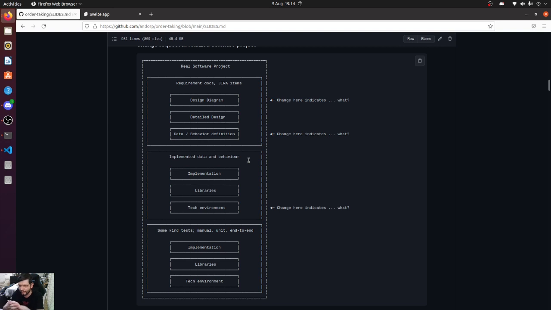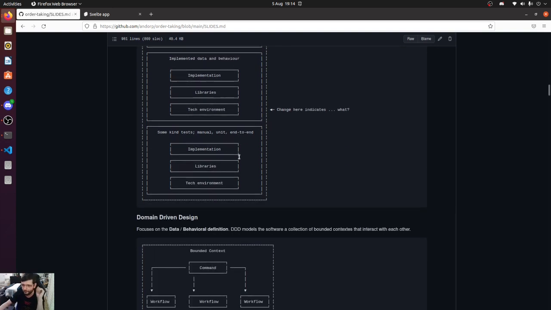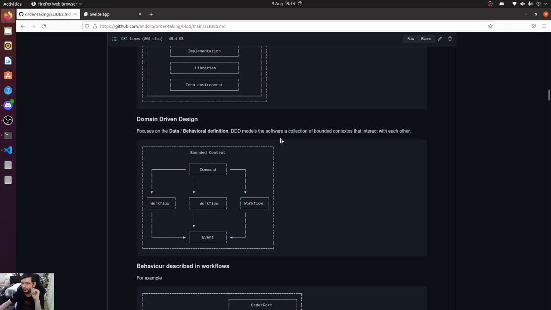So this is the actual status quo that we do, and that's the best practice we can have. And I think Idris can improve this situation a little bit. But before going there and seeing how dependent types can improve this situation, I should talk about domain-driven design and about my motivation, why I picked that.